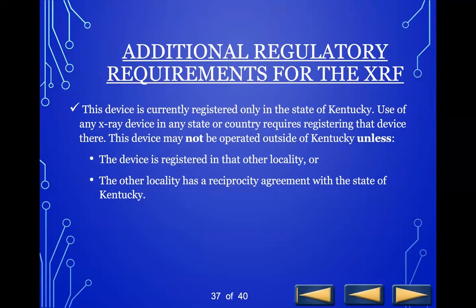Additional regulatory requirements for the XRF. This device is currently registered only in the state of Kentucky. Use of any X-ray device in any state or country requires registering that device there. This device may not be operated outside of Kentucky unless the device is registered in that other locality, or the other locality has a reciprocity agreement with the state of Kentucky.